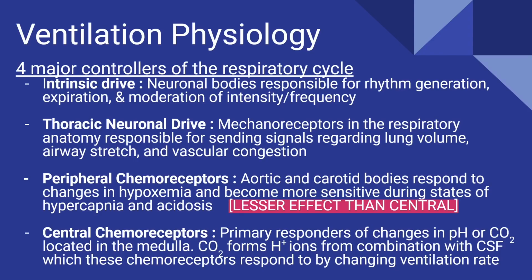So the body's capable of responding to low oxygen and changing the respiratory cycle that way, but its primary response to changing your respiratory cycle is CO2, and it does that with central chemoreceptors in the medulla. So CO2 forms with hydrogen ions in the CSF, and then the chemoreceptors can sense that in your medulla.